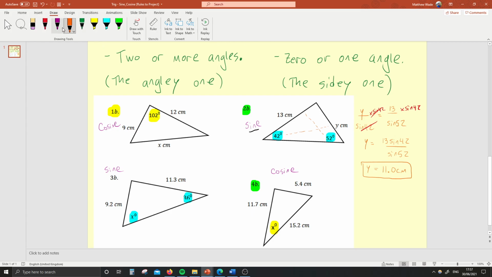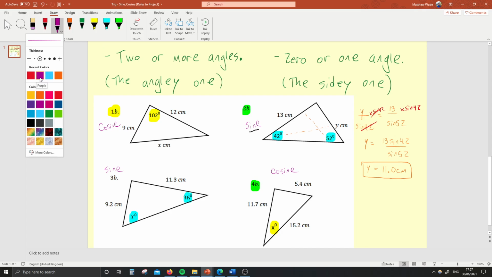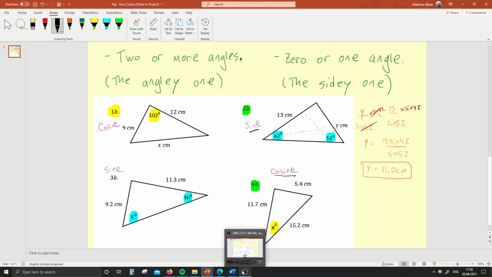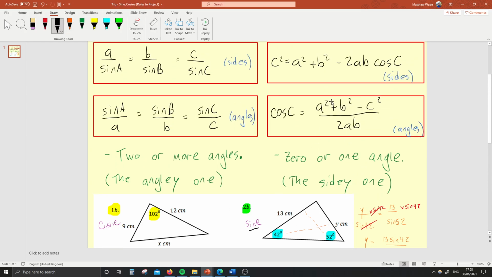Cool. Right, and the second one, let's just do this bottom question too, because it's a bit harder, it's a bit wonkier. You already said the second one was going to be cosine law. That's because it only had one angle in it, right? So step one is always determining if it's sine law or cosine law. It only has one angle in, so it's definitely cosine law. Cool. Now, as we're after the angle, we're going to want to use this formula here, okay? The bottom one, the angle one, just because it's already ready to go.